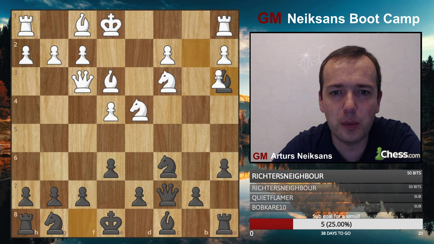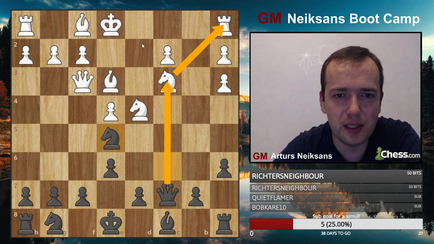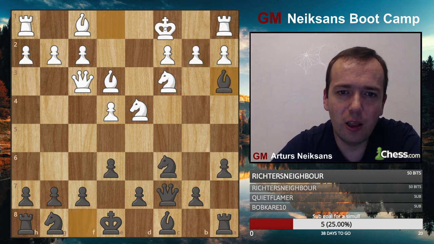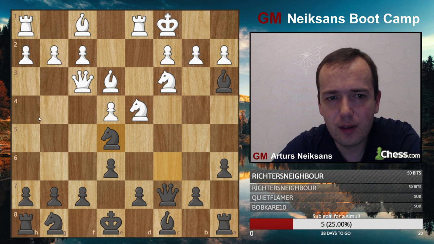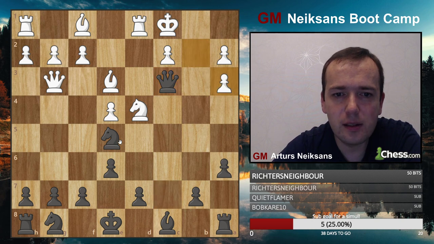So the idea is after b takes on a3, knight e5. That's the idea: to play queen c3, and that's a double attack. But after bishop a3, long castle, knight e5, queen g3, queen c3, boom. After b takes, what was it, knight g6, I think.